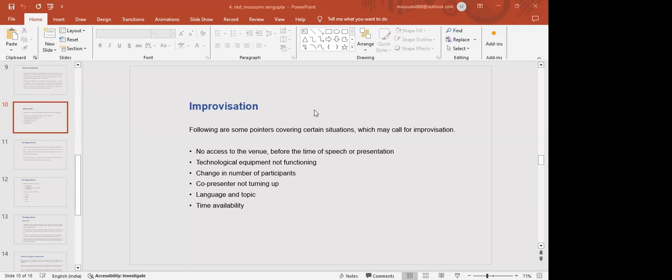Probably a planned way of icebreaker session, which doesn't need your intervention, but it can happen among the employees, and we can get some feedback also based on that. Icebreaker can be a very good one. There, at least you can ask people to join different groups and give them a very small task, in the sense, give a name for your group or write down your names or draw, I would say, maybe a logo for your group, the subgroup, I mean. So it will take at least 5 minutes. Within 5-10 minutes, you are going to be ready and you can catch your breath and you can start talking.